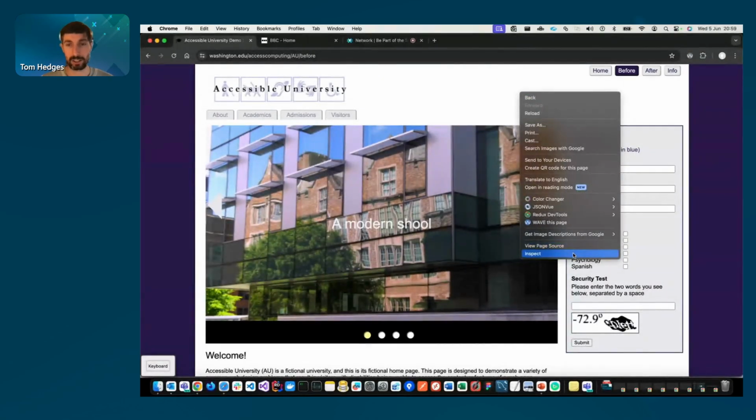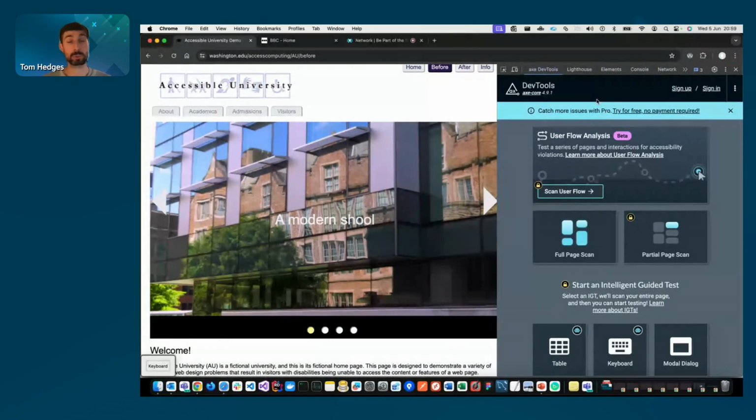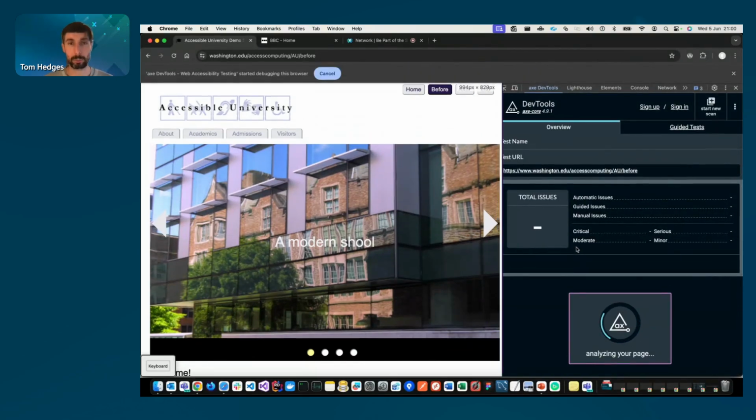Next up, I'm going to take a look at a tool called the Axe DevTools. So Axe is a product made by Deque, who are a consultancy and training provider and sort of thought leader really in the digital accessibility space. They provide some really fantastic resources, and this Chrome browser plugin lets you do a full accessibility scan of a page for free, or you can pay to upgrade for some custom features. So I'm going to do a quick full page scan.